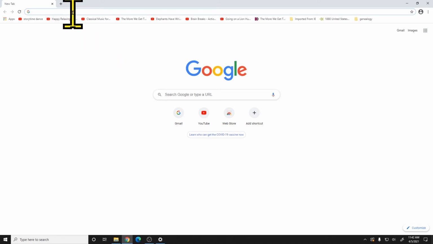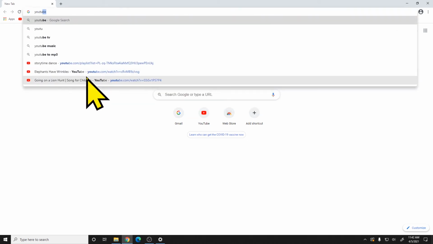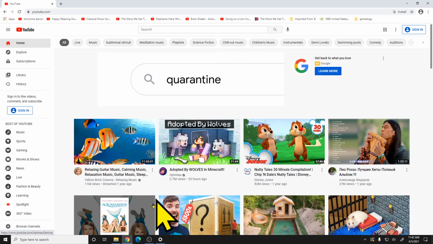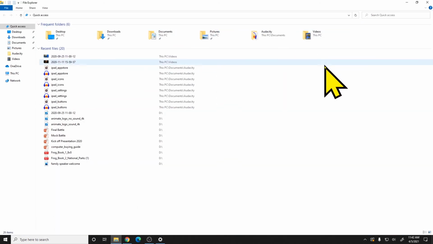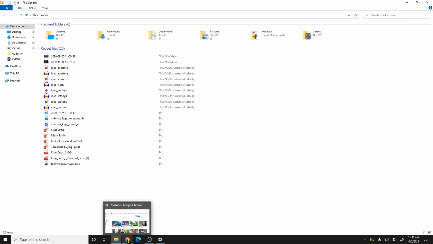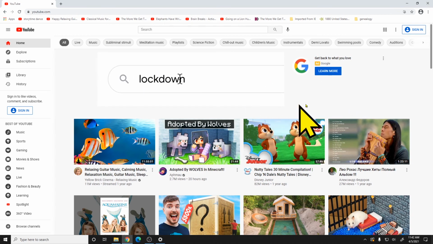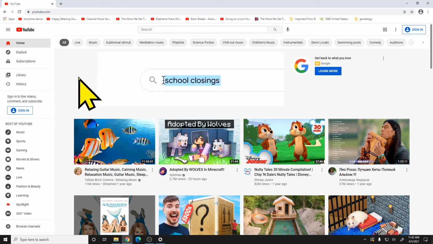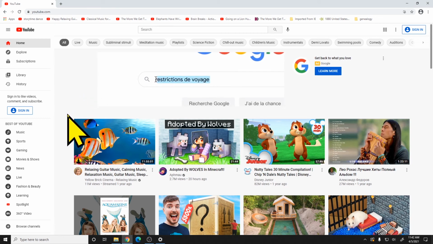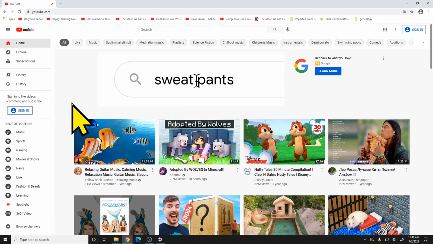I can indicate this better if I open up a website. So let's just go to YouTube. And so now I'm going to click the File Explorer over here to bring the File Explorer back to the front. And now I'm going to click on the Google Chrome icon to go back to Google Chrome, and you'll see Google Chrome is still on YouTube. We're not opening a new version of Google Chrome. We're simply bringing back the version we'd already opened back to the front of the screen.